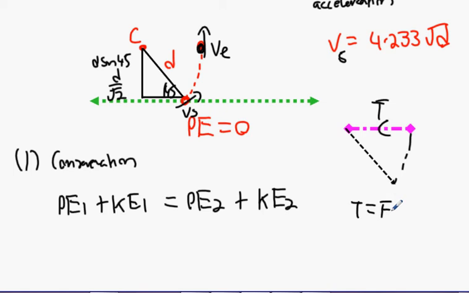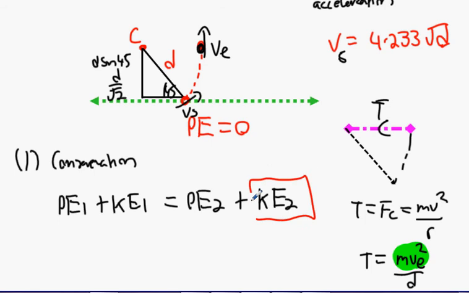Tension equals centripetal force. Centripetal force equals mv squared over r. Tension in the string equals mv squared over d. Everybody right with that? That's as much as we can get. I have to find out what mv squared is, otherwise I can't complete the question. The only way to find mv squared, or technically mVE squared, it'd be the velocity at the end of the question, not at the start. The only way I can do that is that information is locked up here, and I have to use the conservation of energy to unlock that.